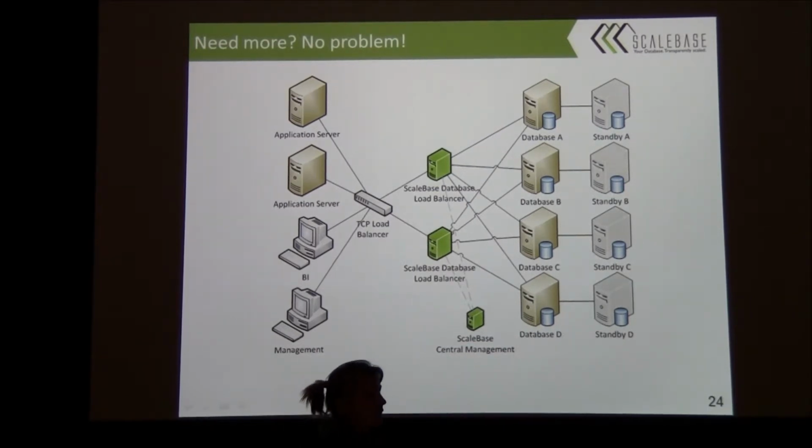You're absolutely right. You can have multiple connections. If one connection is busy with an insert, or with a select star, it can be busy, of course. The old style is the round-robin, where it just says this one, this one, this one. As far as I know, there are holes in that. Yes. To be honest with you, I worked with load balancers before, so you're absolutely right, it's round robin. I think some are more advanced, but again, we are not responsible for them and we are not working with them, so I cannot really vouch. Maybe some people here know more. But as far as I know, as I've worked with them before, it is round robin.